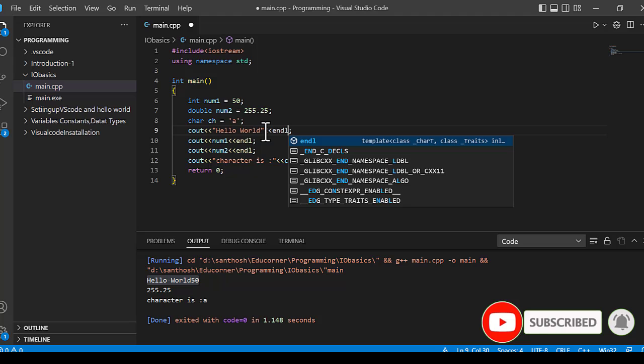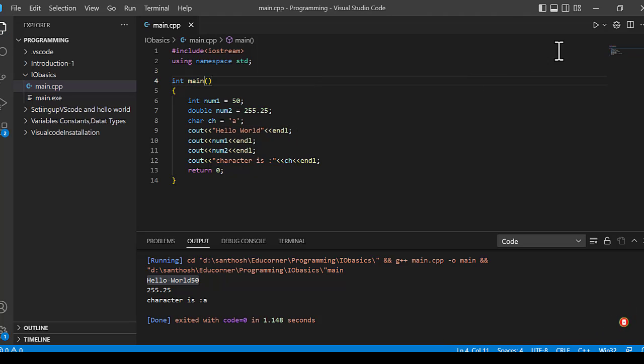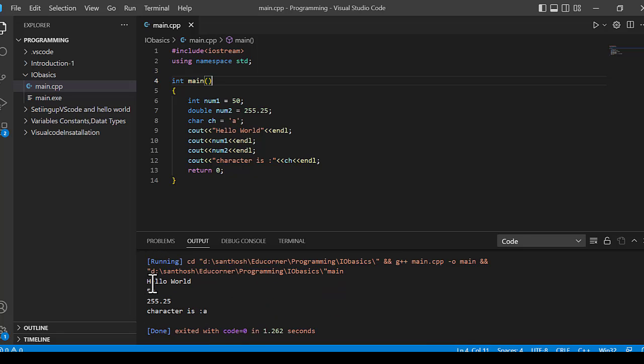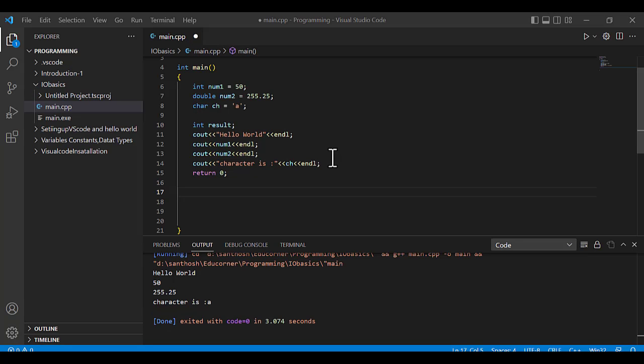If I include endl, then Ctrl S, and run the program again, at the output terminal you can see the first line is outputting a string, next an integer, then a double, and then a character. So this is about basic input output of a C++ program.